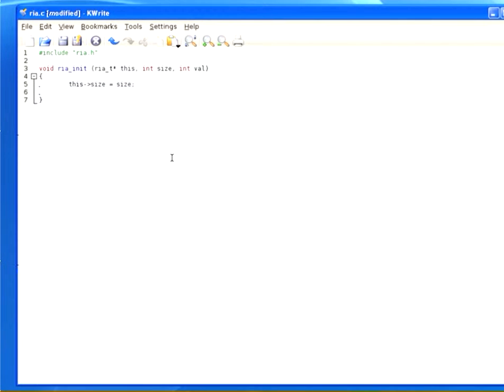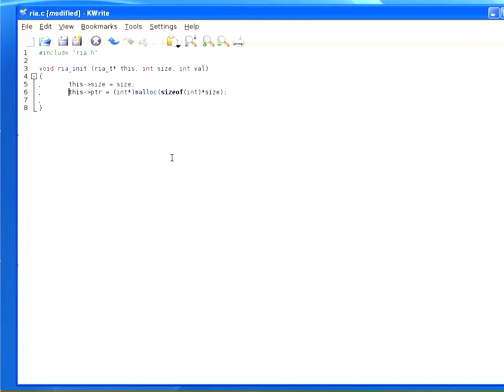First step. Second step, I'm going to take care of setting the ptr attribute. The ptr attribute is a pointer to the dynamic array that is going to be contained in that structure. So we are going to have to do a malloc. It's going to contain ints, as many of them as size tells me. So I have initialized all the attributes of this data structure. What is left for me to do?